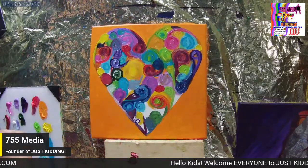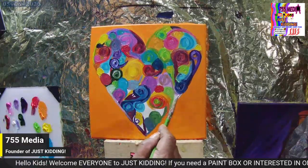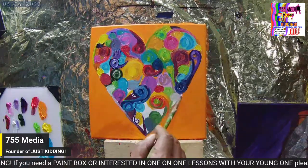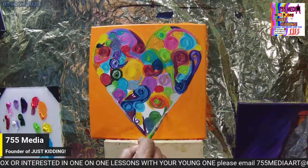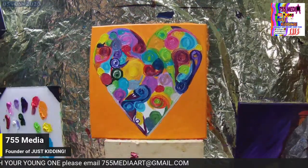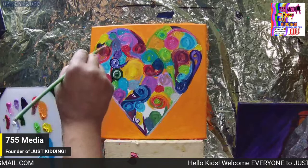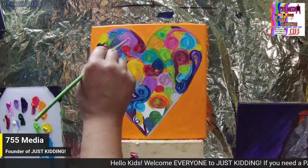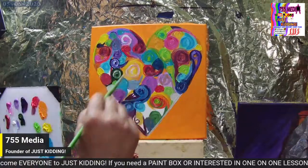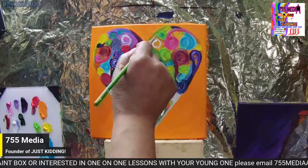Get you some white paint on your brush, and you might have other colors already in there. Go ahead and make you a circle, right? Make it a curly circle, curly whirly, and drag it down. Drag that sucker down inside of your heart. Yeah, like that. That's a good move right there. And if you have to, you can still use the whiteness on your brush and find other areas here in your heart that you might want to add a super white curly swirly to. And go ahead and add it in there and let these colors blend, honey. Let them blend together and work for you.